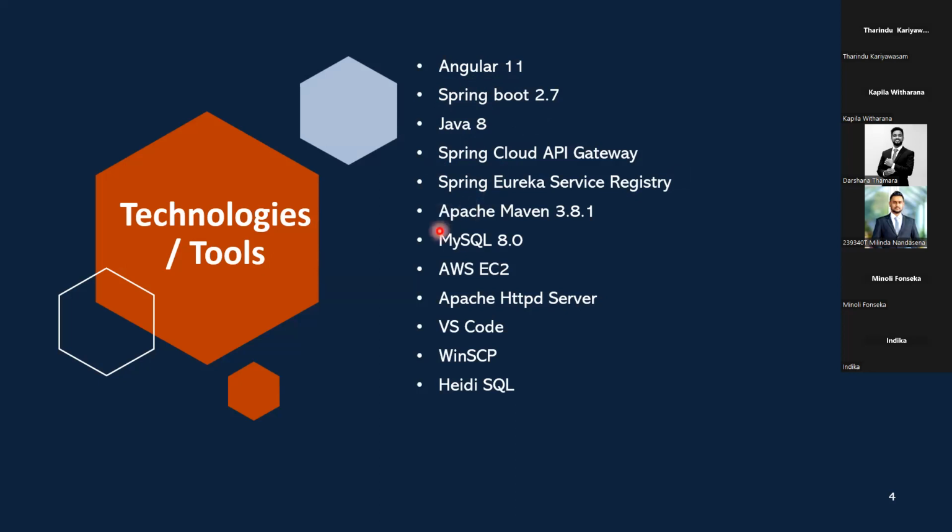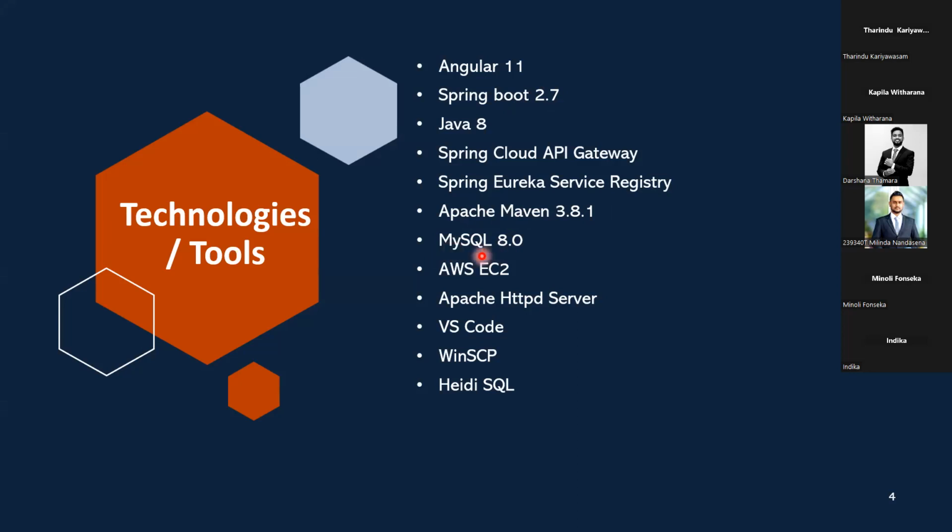Apart from that, we have Apache Maven 3.8.1 as a package manager, so we are going to build the Spring Boot application with Maven. And we have MySQL 8.0 as the database management system, on top of which I have created the database.